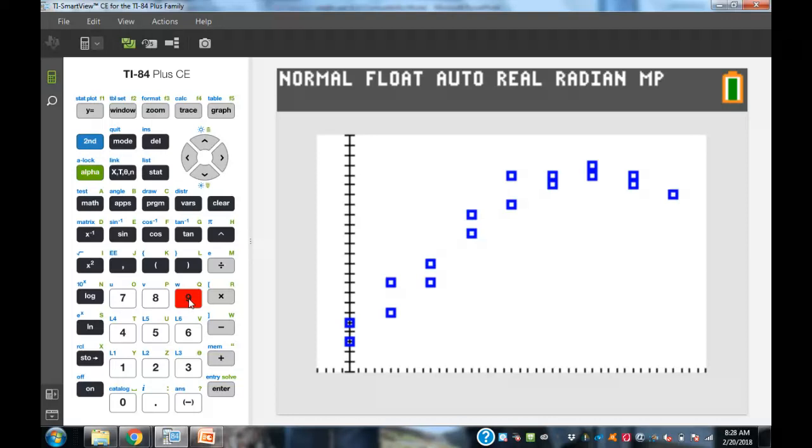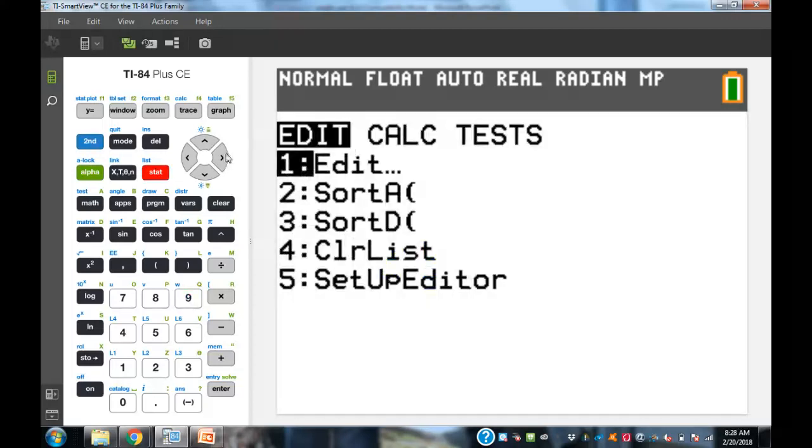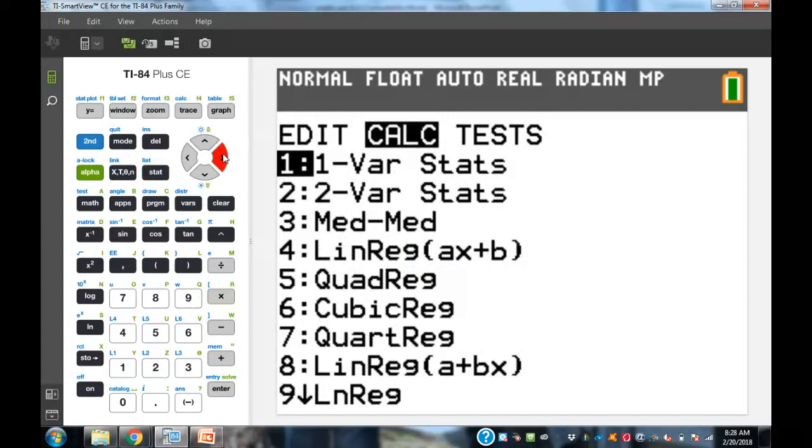All right, so just getting that list typed in correctly is a big thing, and then getting it to make the scatter plot and verifying that it's quadratic. Okay, it looks like a parabola. It's got that shape to it. What we want to do is get the calculator to give us the equation of that quadratic. You go to the same place you went to get the line of best fit. So where do we go for that? Stat, calculate, and instead of doing linear regression, which was 4, we want to do quadratic regression, which is 5.